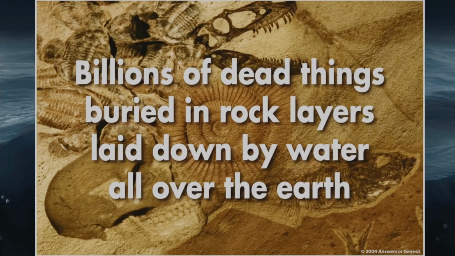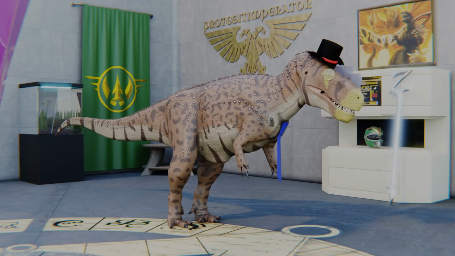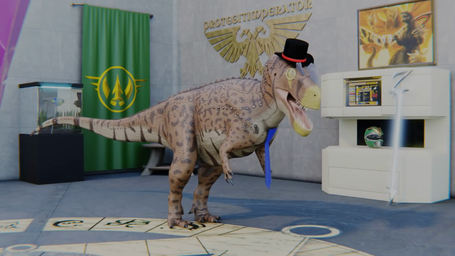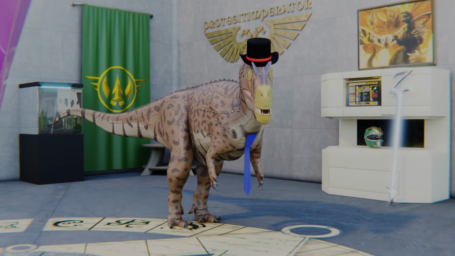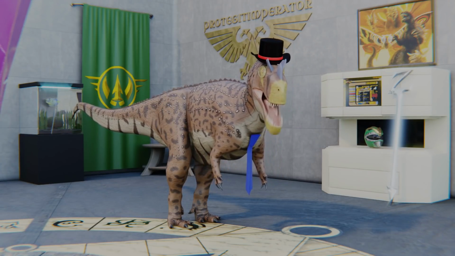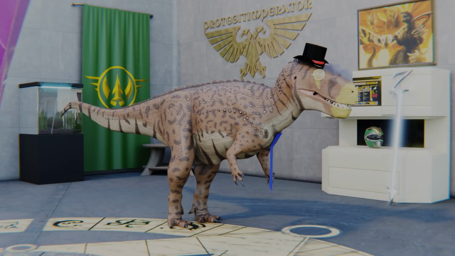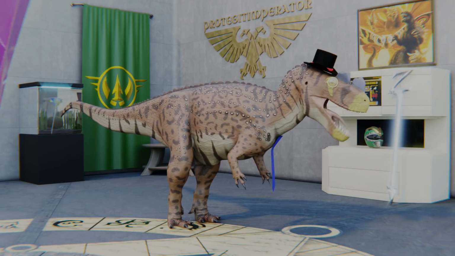70% of the earth is covered of the continents is covered in fossil-bearing sedimentary rocks laid down by water. But what about fossil-bearing rock laid down by air, like the Coconino Sandstone, the Dakota Formation in Mongolia, or the Ashfall fossil beds in Nebraska? They weren't formed by a flood, not even by water.